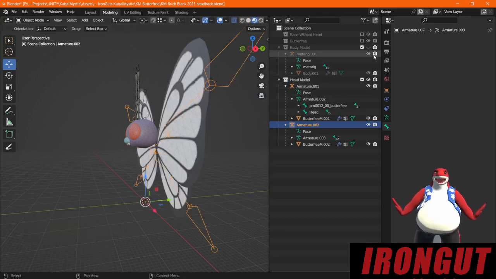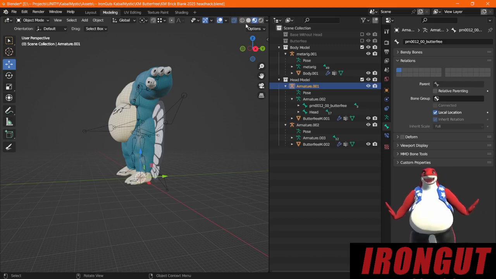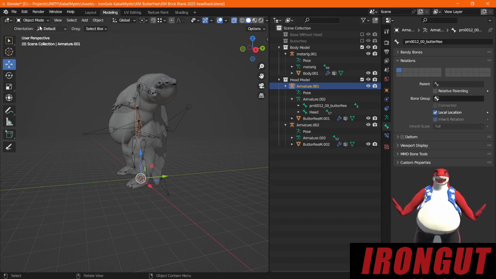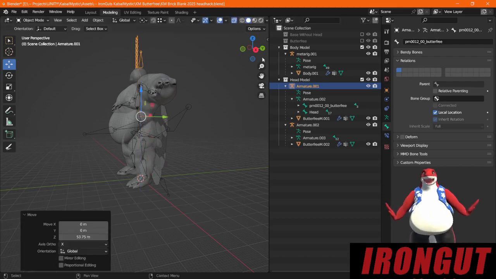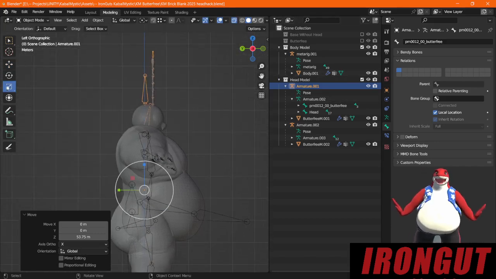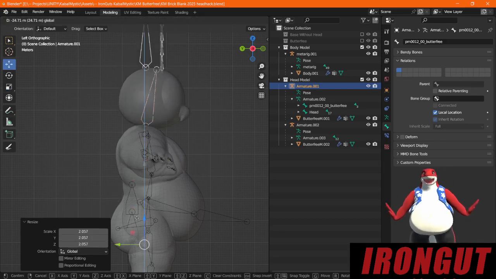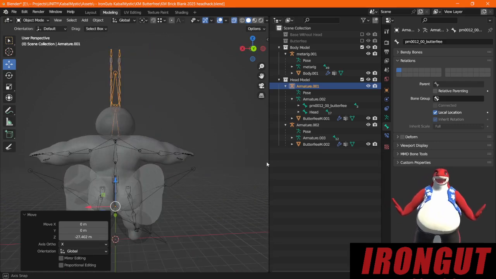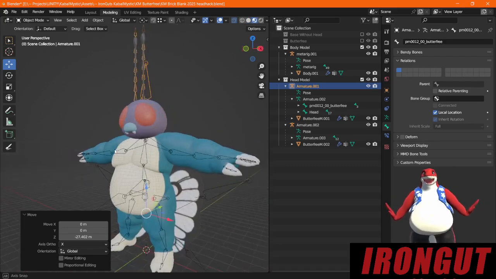So, now we just need to move everything into position. We take the head. We're going to turn off that so that we can see things a bit better. And in object mode, we're going to move this up until the head is about where we want it. We're also going to be able to scale it so that it matches. Adjust it right about there. That looks like it's appropriately sized and appropriately placed. Let's turn on the textures just to see.